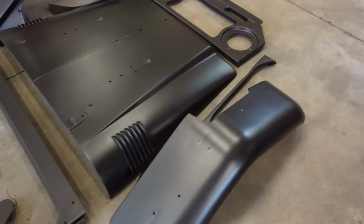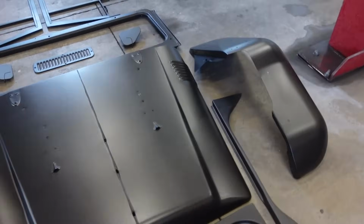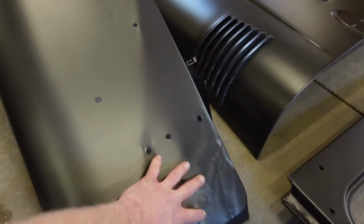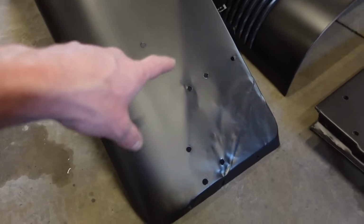Like I said, I didn't go for perfection. There's a couple of imperfections here and there. This fender right here, the good thing, it's all hidden. This is all inside and out of the way. You're not going to see all that, but this thing was so mangled up.